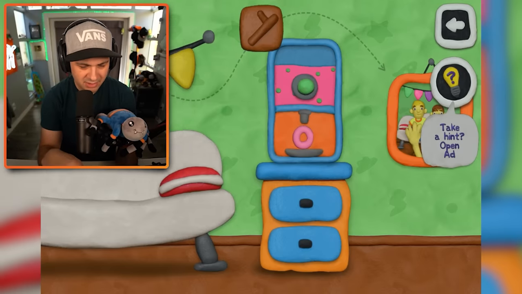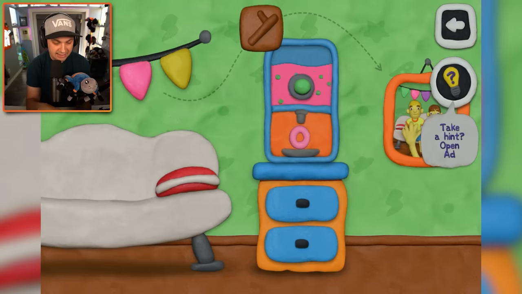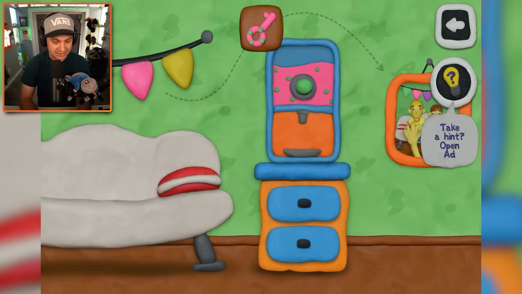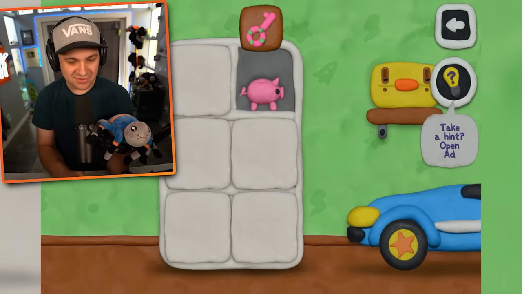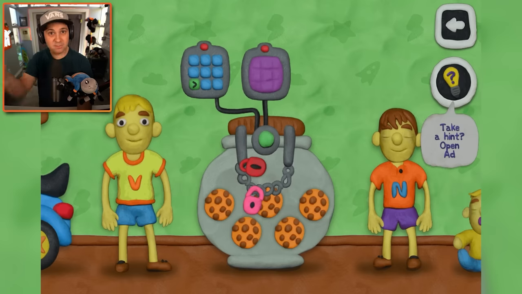Maybe if I put, you know what? Okay, wait. Give me that back. No, I want it back. Oh, maybe I put, turn it. Yes, okay, brilliant. So those were the two pieces of a key. I'm not insane. And now we have a proper key to unlock the polka dot lock.